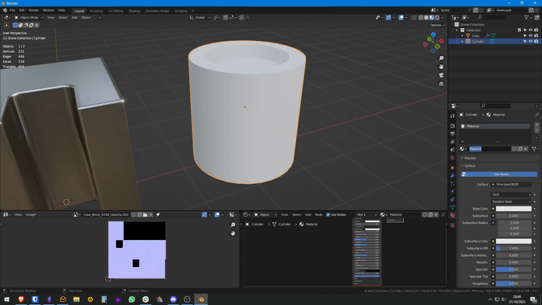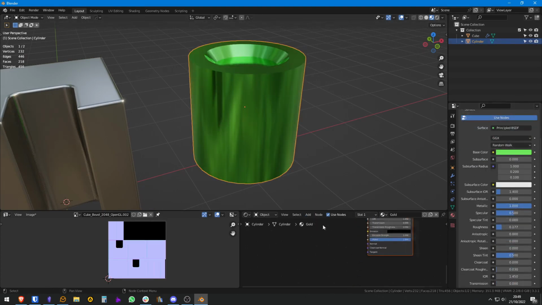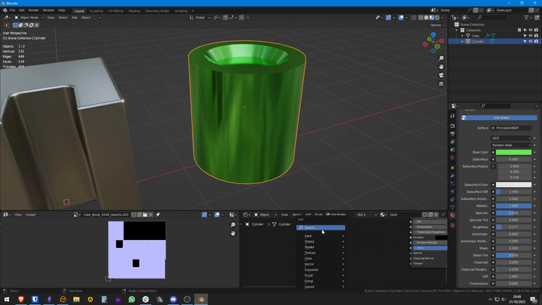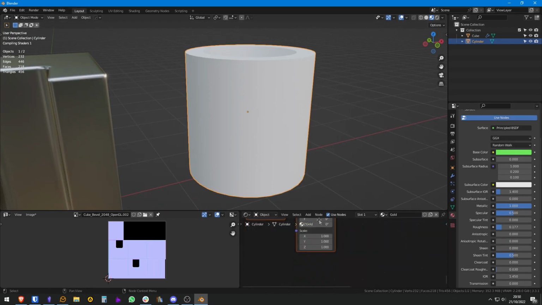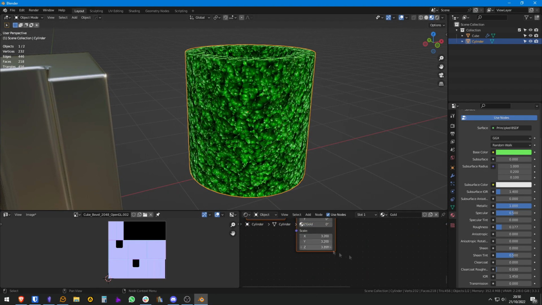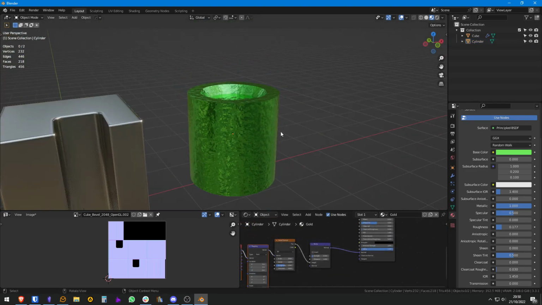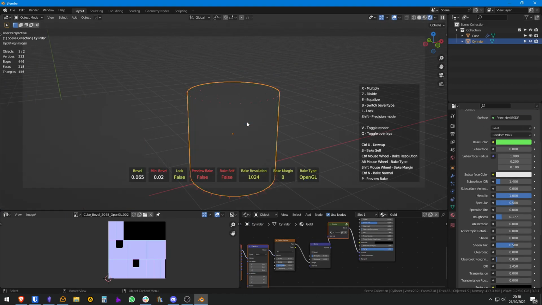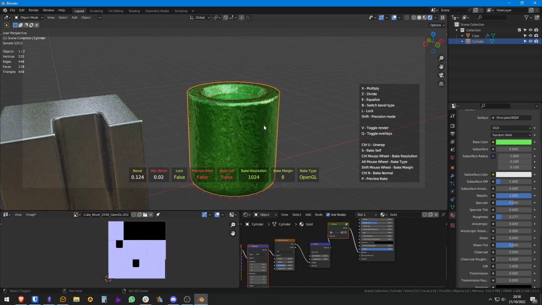I'm going to create a new material, and let's suppose that we have a normal map here. If you run the Beveler, it is going to attach, or basically essentially it's going to keep the previous normal map that was connected while still adding the bevel on top.